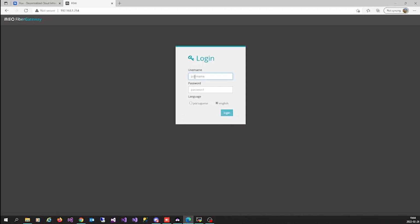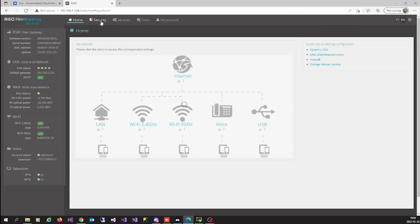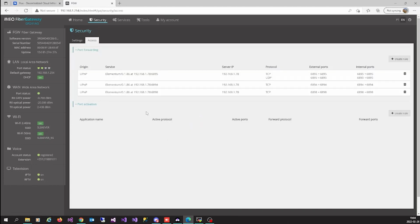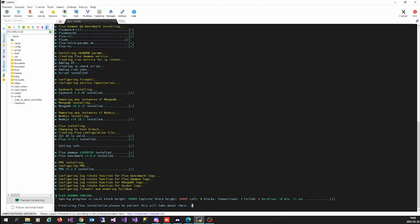So I'm going to connect my router. I'm going to put this in English so you can understand what you are seeing. I'm going to the security section. Okay, you can do it in two ways. As I already explained, you can do it by setting up the port forwarding, or what I'm going to do is just set up DMZ for the IP where the FluxNode on Chuwi on testnet is running. It's already saved. So let's go back to the install script and I will resume when it's done.